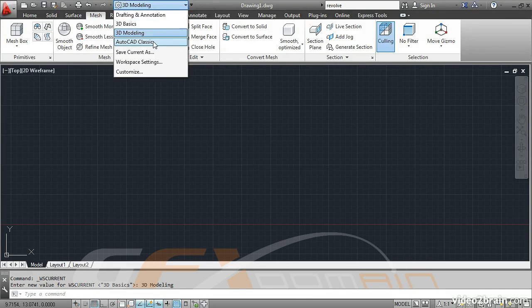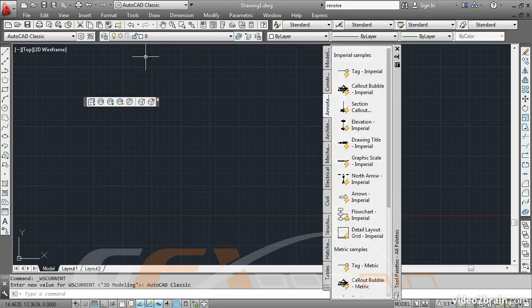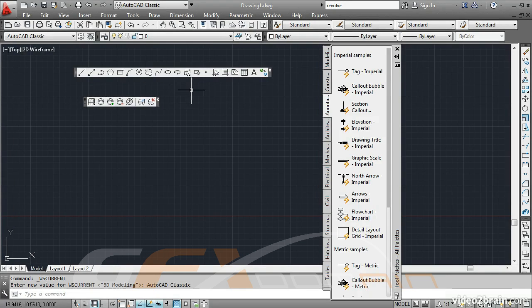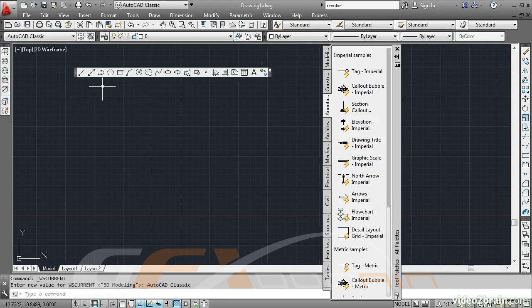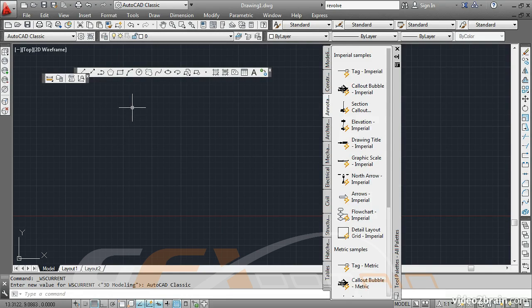Let's try the AutoCAD Classic workspace. This doesn't use the ribbon interface at all. Instead, it uses toolbars and palettes. Toolbars can be either floating or docked. You can drag the toolbars from their handles to move them around the screen. Here, I'll dock this floating toolbar over here. You can right-click on any toolbar button to access a list of other toolbars. There are so many different toolbars that if you opened them all, they would pretty much cover the screen. So the ribbon interface is far more efficient in consolidating all of this content.